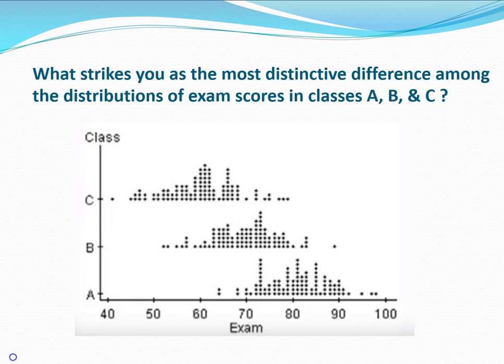I might ask you to compare them. When you're asked to compare distributions, you want to look for what are the differences between them. Well, for these particular groups, the thing I notice is that the center is different for each one. If this is an exam score, Class A did really well. Their center is up around 81. Class C did really badly. Their center is down around 60. So you always want to make sure that you talk about the center of a data set.